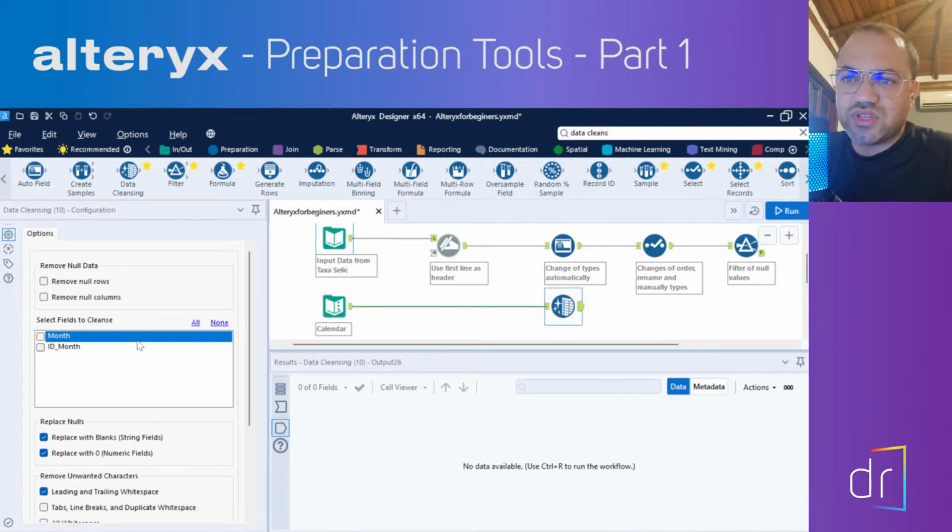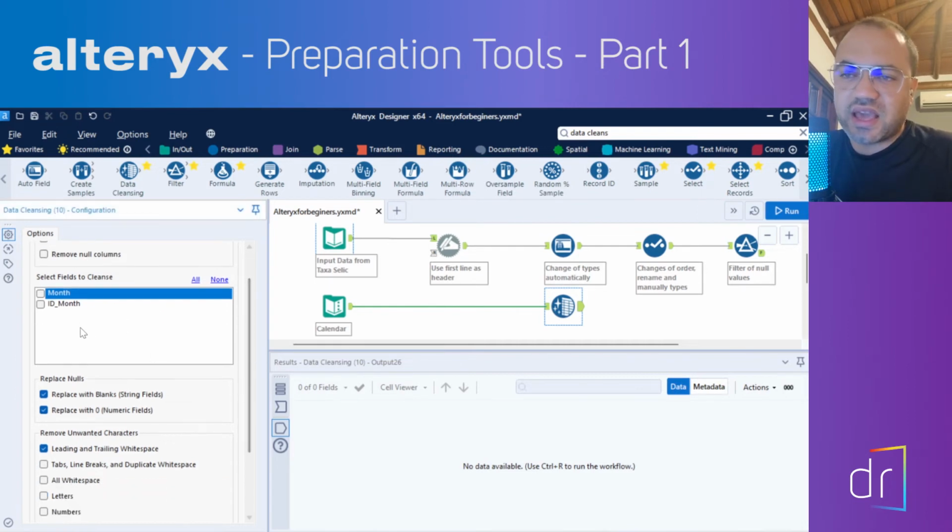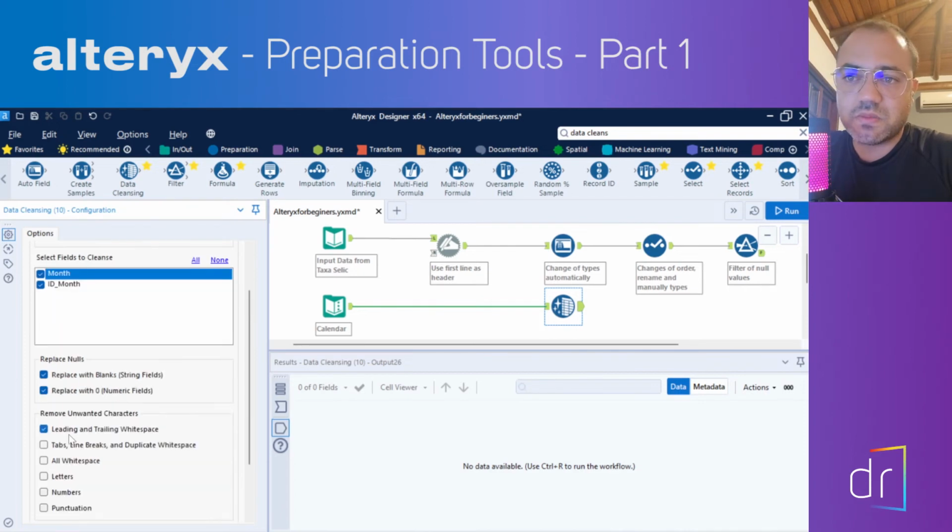Remove null rows or remove null columns, but if you don't want to do that, just don't flag it. Go now to the Select fields to cleanse. In this part, we're going to select which fields we want to change, which we want to cleanse. In our case, let's select all. I recommend that you do that: just select all the first time that you use Data Cleansing in your workflow. And then here we have some cleansing options to apply to our data.